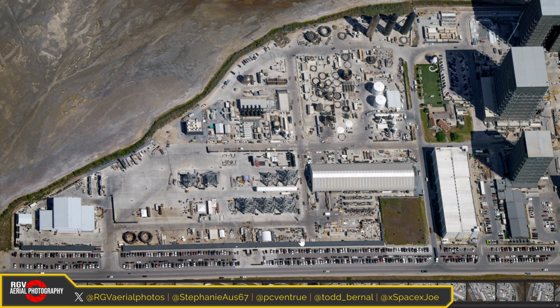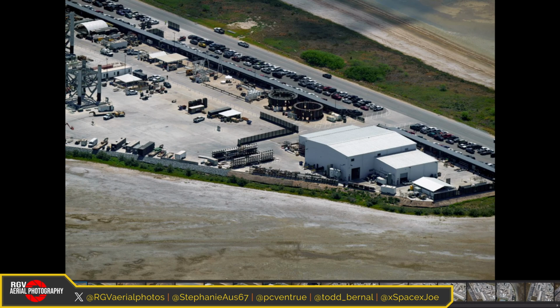Yeah, I was just commenting on how awesome these photos are, and it's been a while since the RGV team has been able to get these clear shots. Yeah, I agree. The weather really cooperated this week. I was glad to see that, especially with the good pictures we got in Massey's. It was just everything was a perfect storm for perfect pictures. Absolutely. They want to know when Joe's going to go on a flyover.